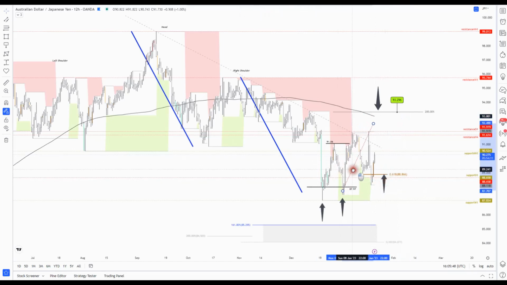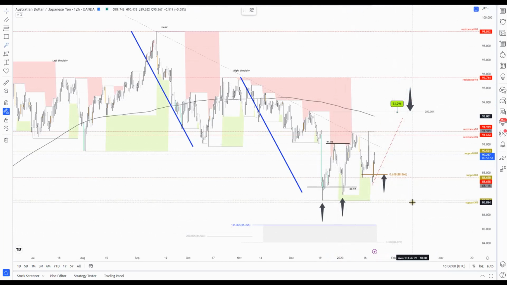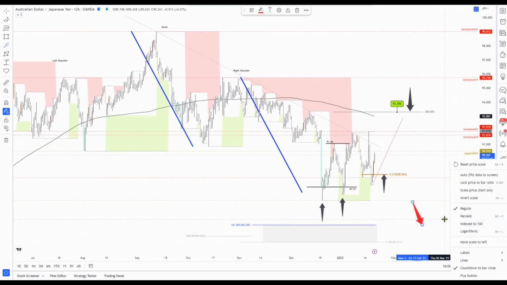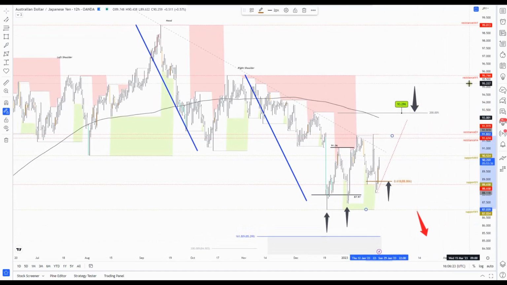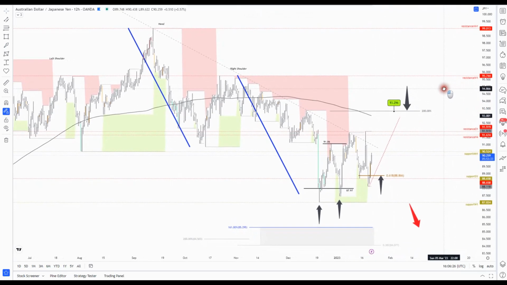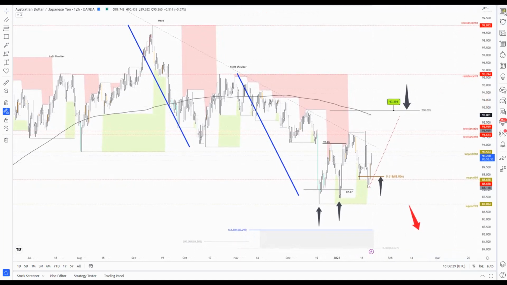I do expect nothing more than a symmetrical ABCD pattern to complete at 92.83, and we have also the default target for that technical double bottom projected at 93.29. Of course, I can be wrong. If I'm wrong, the price will break the bottom, invalidating both patterns, the double bottom and the sequence for the 2618, which may trigger more momentum to the downside. For now, as I said, we have the bullish 2618 playing to the upside, which I expect to trade higher.